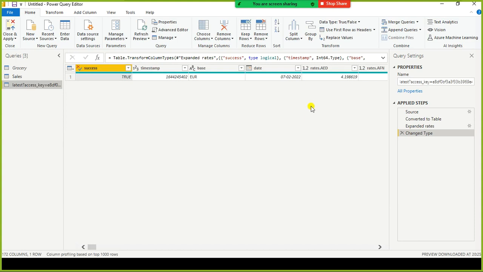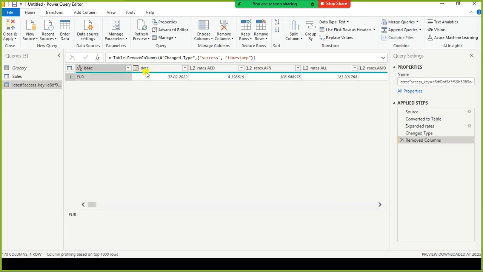Good, we are able to get all the currencies, but it is in rows. We need to do some unpivoting. We need to shape this data. Okay, this is not required. Timestamp also not required. Base currency, let it be. It's all in euro currency. All these currencies' exchange rates are in terms of euro currency. Let this date be there.